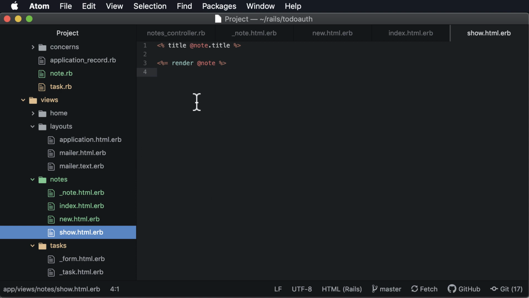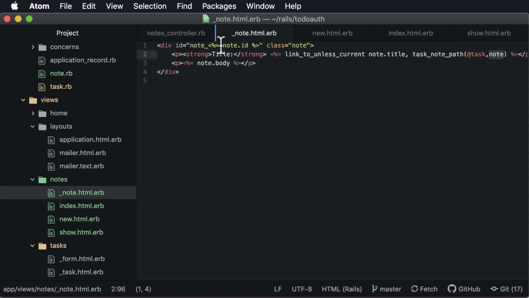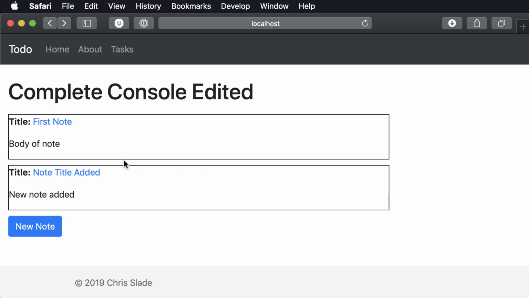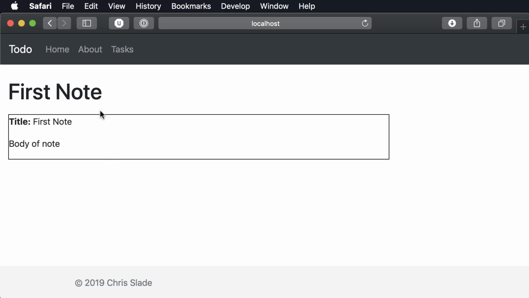And now looking in the show is pretty simple. We'll just have a title that will be the title of the note, and we'll render out the note partial. Now remember, once again, the render call looks at this and says, what kind of object are you? And it says, I'm a note. So it's going to look in the views, notes folder, and find an underscore note.html file to use as a partial right there. And then it's going to pass this note in for the note variable that we're using right here and right here and right here. So now we can click on notes, and sure enough we have notes.